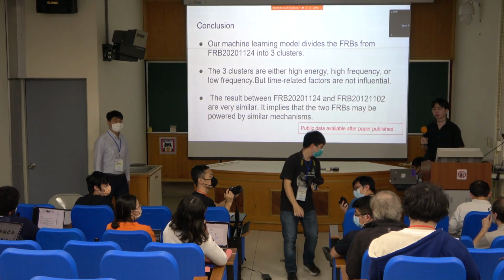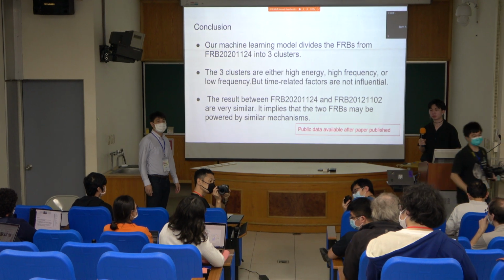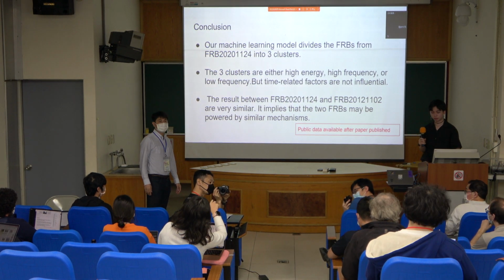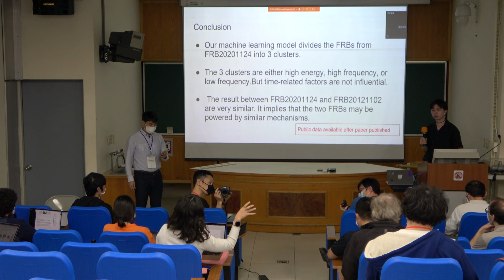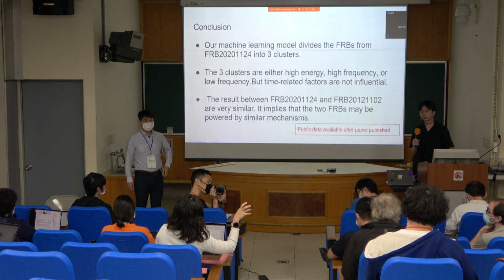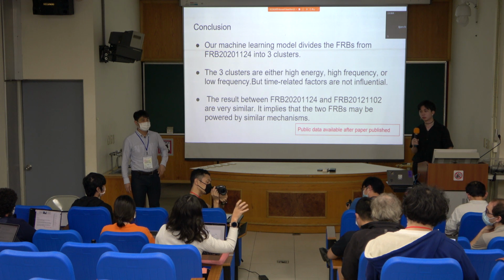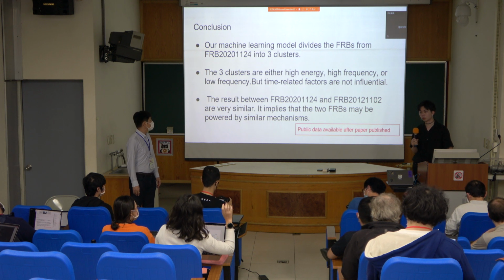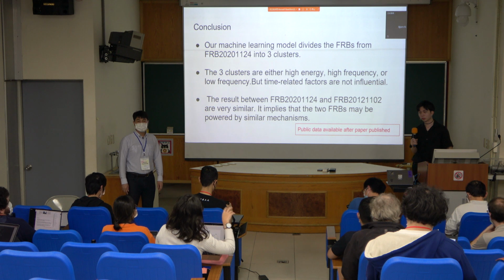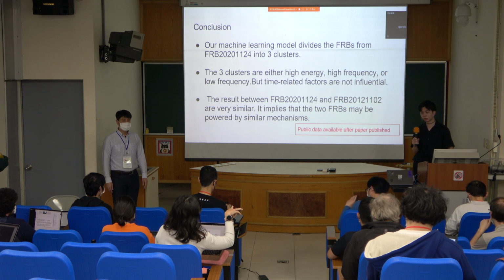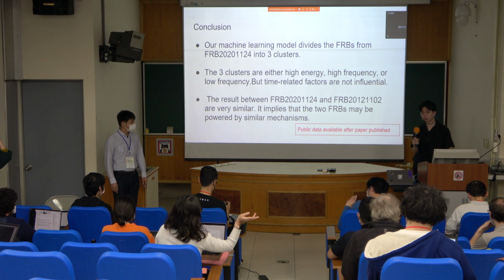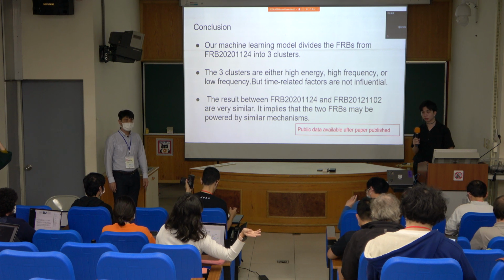Hello, Oliver. Thanks for your interesting presentation. According to the last point, I'm curious. If there are two kinds of FRB, and the classification results look the same, it must imply that the two FRBs have a similar mechanism, right? Or another reason?